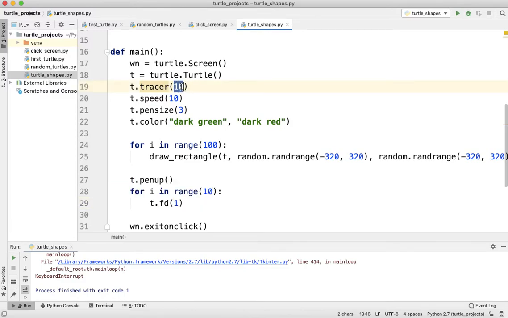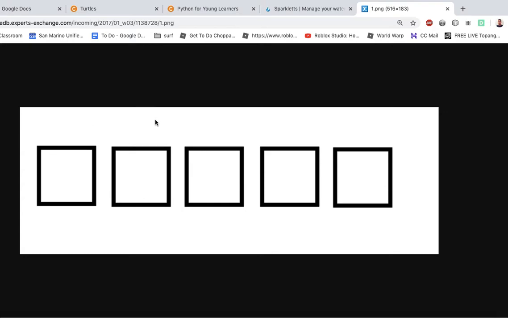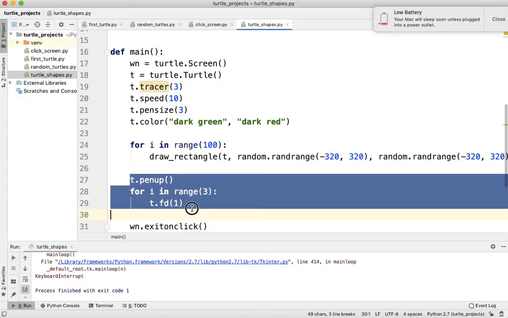Let's go back to our example where we had tracer equal to 3. So we draw these 3 movements. Then it comes here and it says, hey, we have these 2 movements, but we can't draw them on the screen because there's only 2 of them. Well, we went ahead and put in a for loop that moved 3 times. So that means there's 3 more movements over here, which means it's going to draw these 2 along with the extra movement, and then it's not going to draw the leftovers that were on the end there. So this is what I call clearing out the tracer.